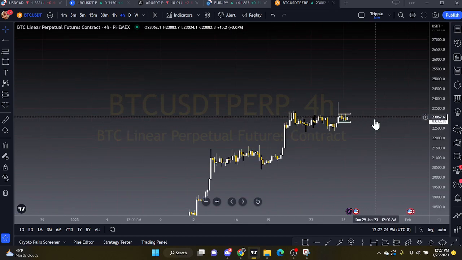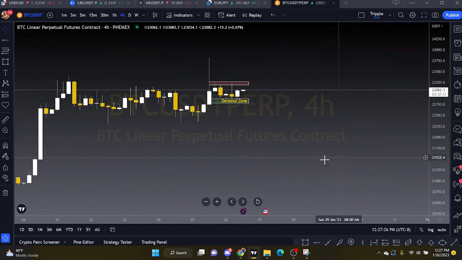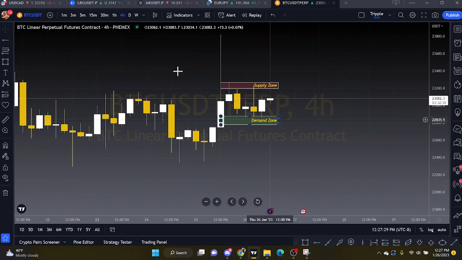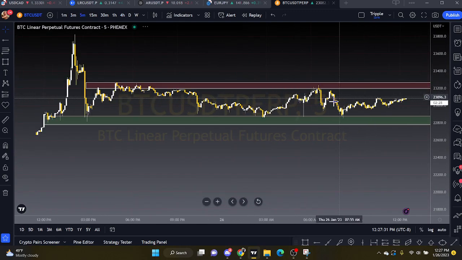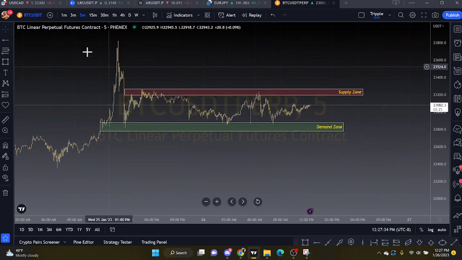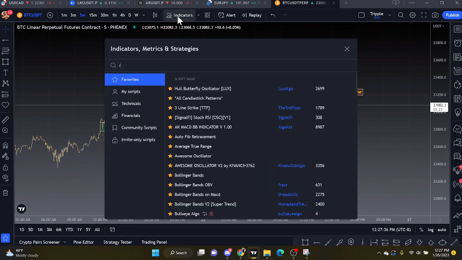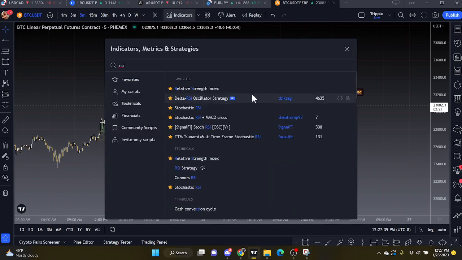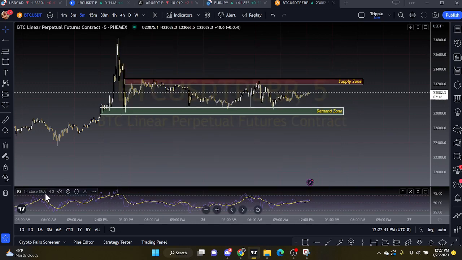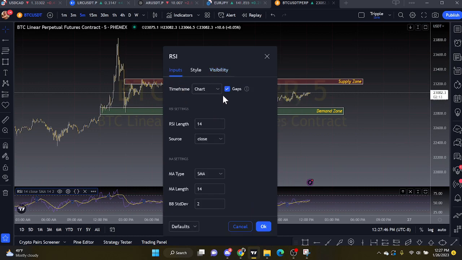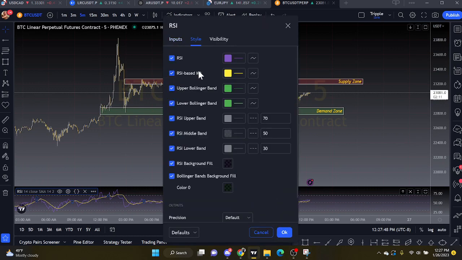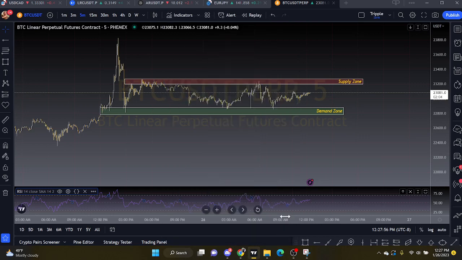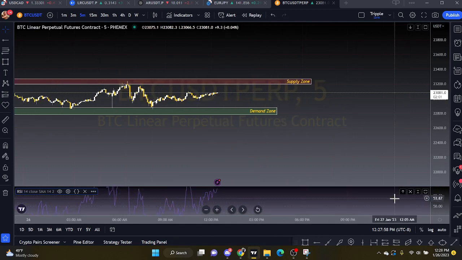Now, once you have that, guys, if you want to start with some indicators, I want to say the very basic indicator, and I think a lot of people can agree with that, they kind of started with was the relative strength indicator, the RSI. Right now, I do not like it with this purple line, so I'm gonna take this off quick if it lets me. All right, that's the one. I like to just kind of keep it simple with the regular line.